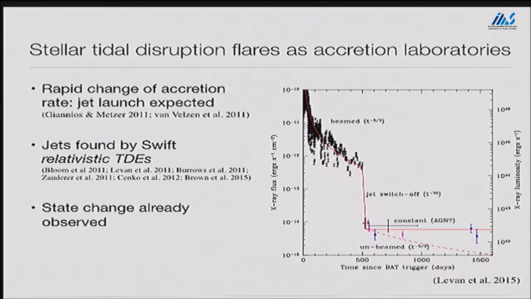Now, the question you could ask is, where do they land on this hardness intensity diagram? Do they make this transition? And this is, of course, great, that we can test this using supermassive black holes. There is a change in the accretion rate, we think, unless circularization is completely inefficient, and you always have a very low accretion rate, but we do observe large flares at least.